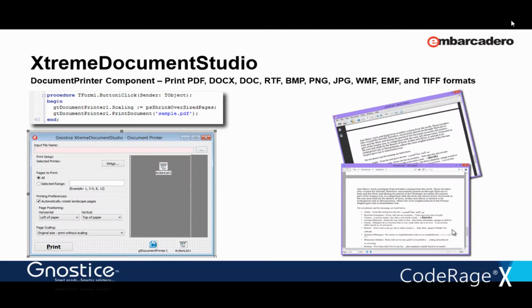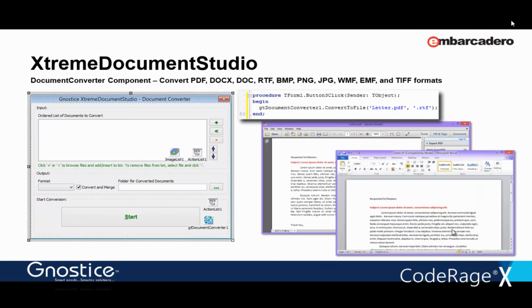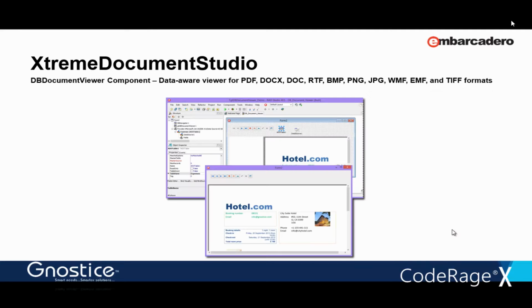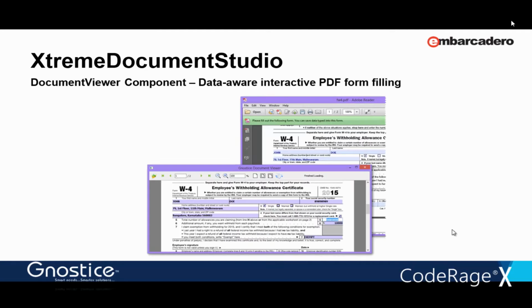Then, if you need to print documents, you have a document printer, then a document converter, and a database document viewer that can read documents stored inside blob fields and show them. The document viewer is aware of PDF forms as well, so you can interactively fill forms.